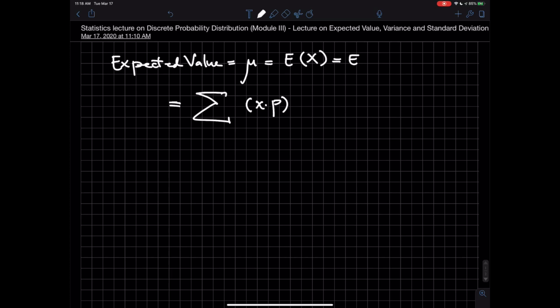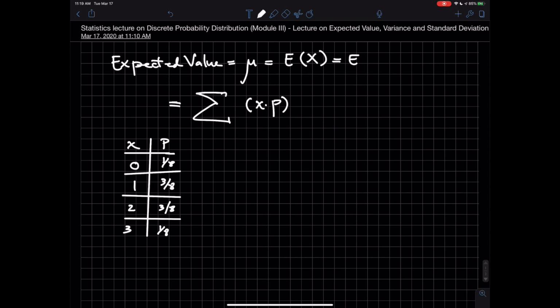So if I were to give you a quick example of how that will work out, let's look at the gender sequencing experiment for 3 children, and I will write that up for you here. I'm sure you remember this from the previous lecture. If I'm looking at number of girls, my possible outcomes in 3 births will be 0, 1, 2, and 3. And I've calculated the probability of each one of these on the last video. So we all are clear that this is 1/8, this is 3/8, this is 3/8, and this is 1/8.